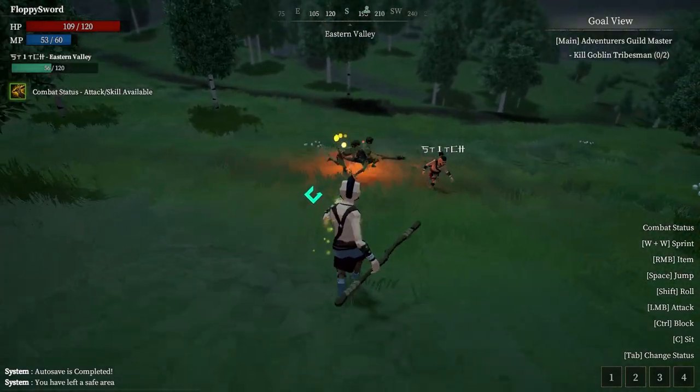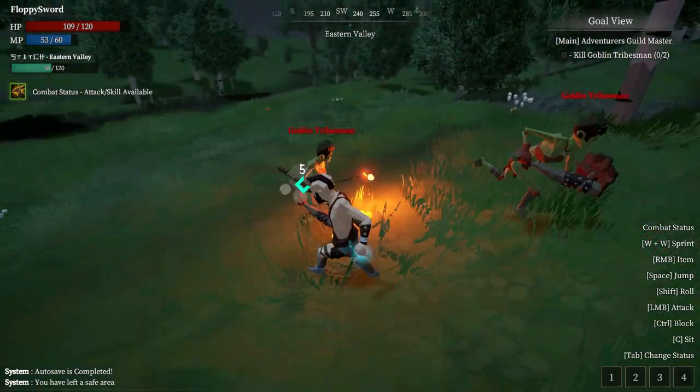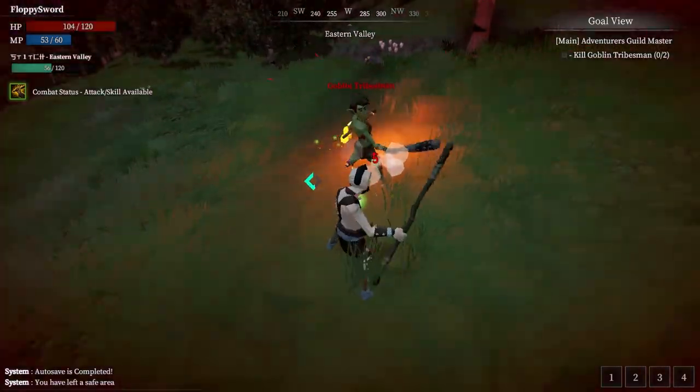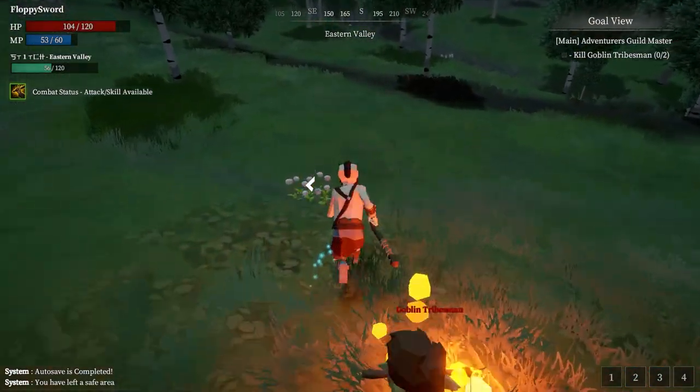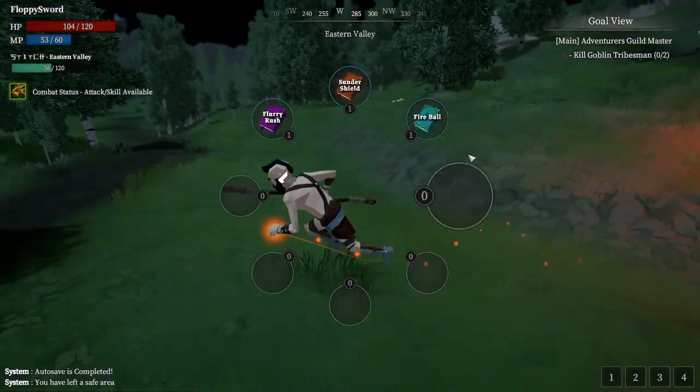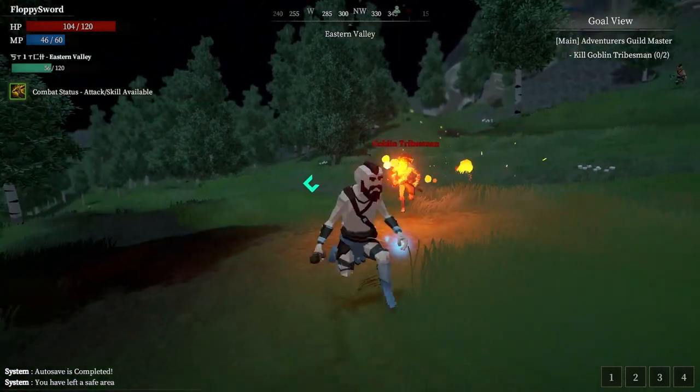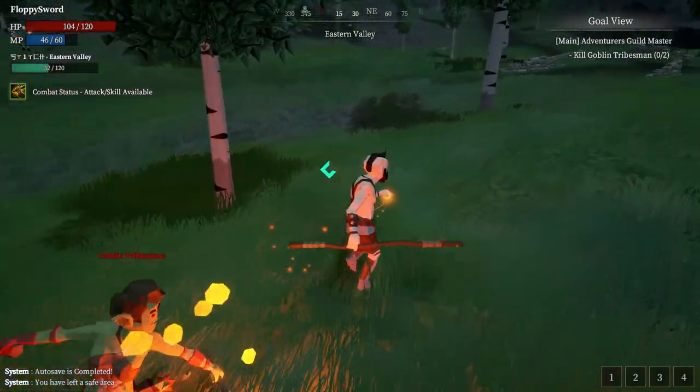No. I don't think it helps you if I kill him. Oh shit. Run, Floppy! Let me shoot some fireballs at her. I can't tell how to aim this thing.